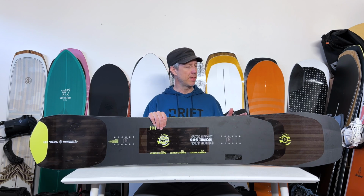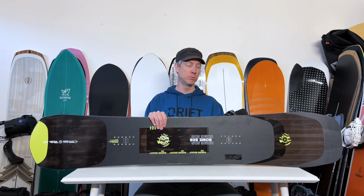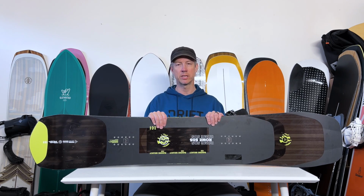The flip side of that is it's a pretty lively ride. Probably wouldn't be my top pick for firm and nasty crud. If it's soft crud, it's great. I would say like the firmer it gets and the nastier it gets, this thing can get pretty bucky. I might give some of that to the flex level of this board, especially in the 166. I mean, I'm pushing the boundaries of that flex at my weight, and I'm okay with that.